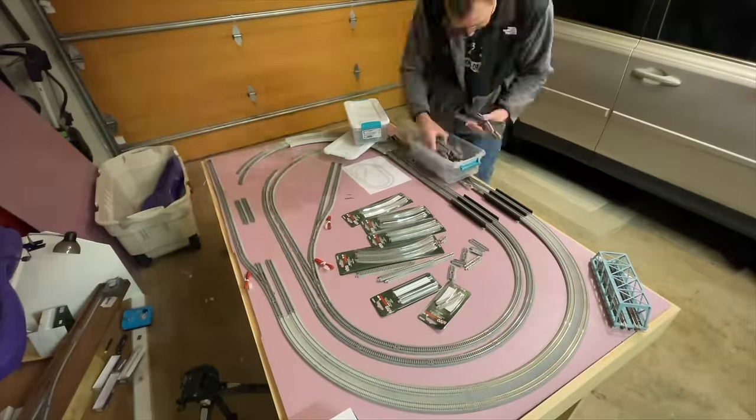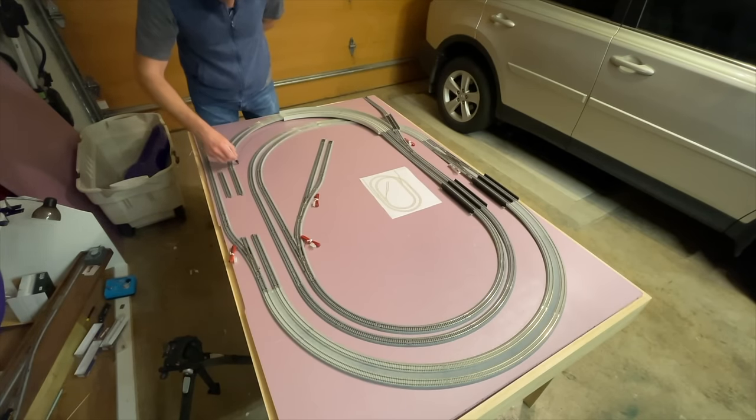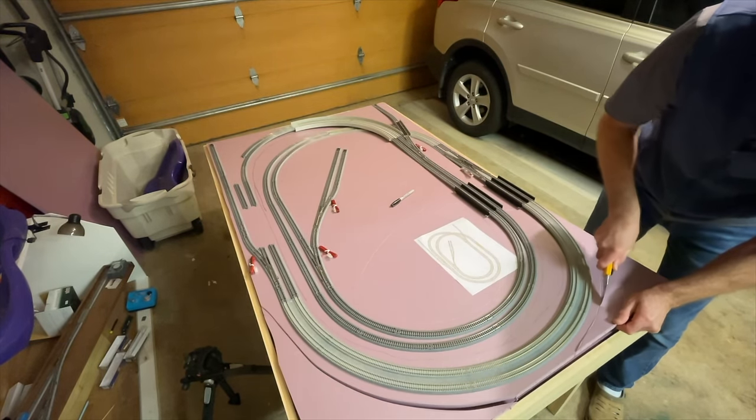And so once everything was assembled that I had, I just took a Sharpie to mark out where I wanted to cut the foam board. Then I took my knife and cut the 1/2-inch foam board in kind of a cookie cutter style.